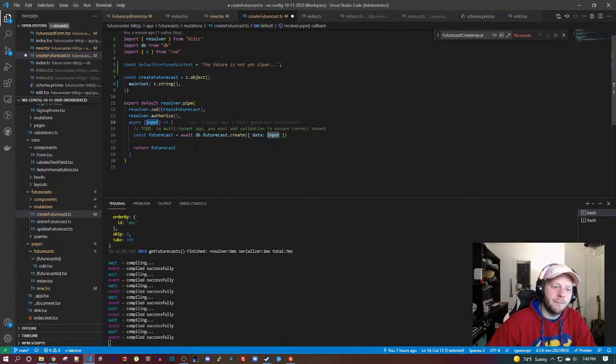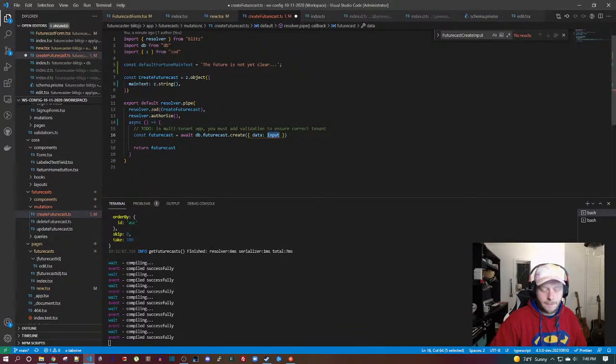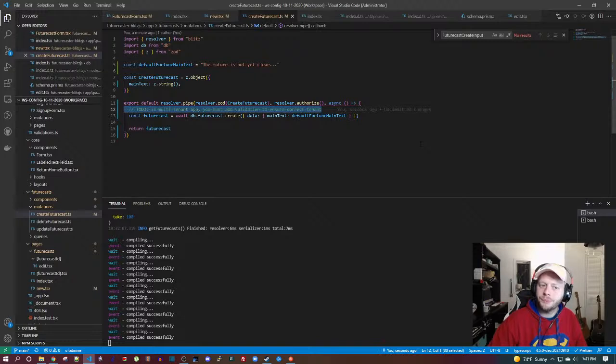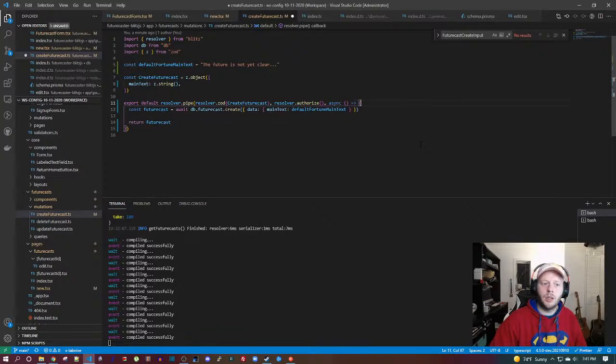It's not a result of input. We're just going to use that every time. Is this going to be a multi-tenant app? I don't think so. I'm going to get rid of that to do.